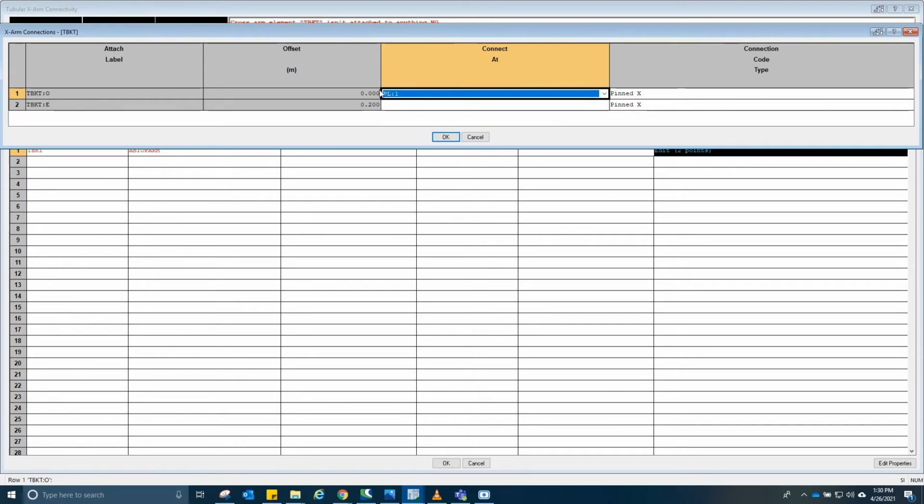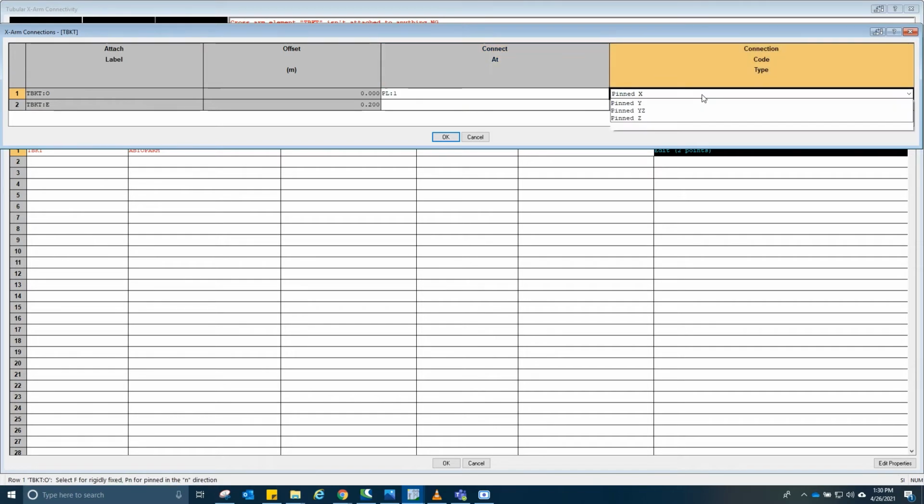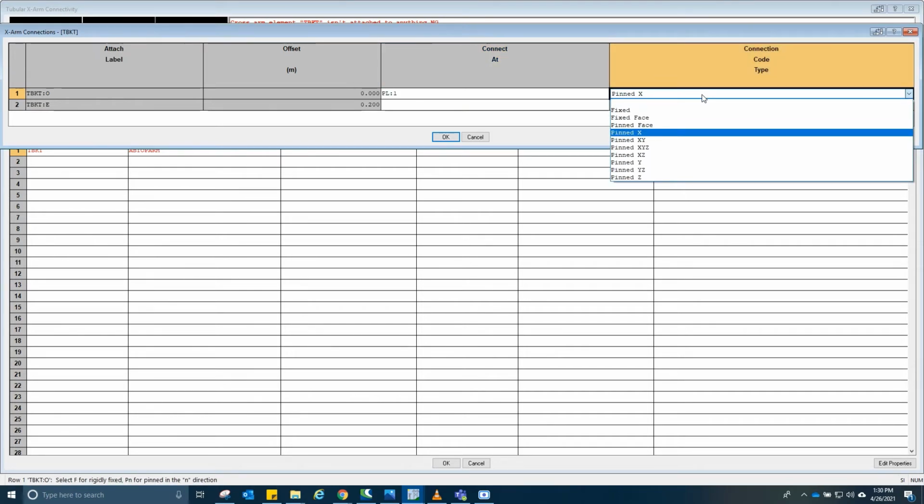This is the attachment point at the pole, and then we would attach it at the origin side, origin joint. And I would choose the connection code type pin face, so that it is connected at the surface of the side of the top of the pole.